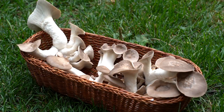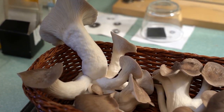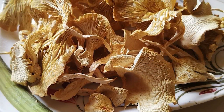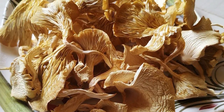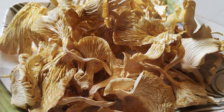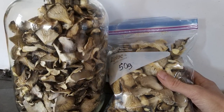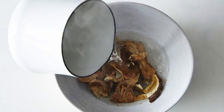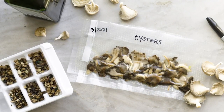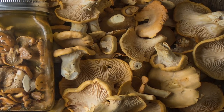Freshly harvested mushrooms can be stored in a paper bag in the fridge for 1 to 2 weeks without loss in quality. For long-term storage, dried mushrooms can be stored for about 3 to 4 months in sealed pouches without any change in taste. They can last 6 to 12 months if stored in an airtight container in a cool, dark place. The dried mushrooms can be rehydrated in lukewarm water within 20 to 30 minutes. Mushrooms can last from 6 to 12 months when freezing them and 4 to 6 months when pickling them.